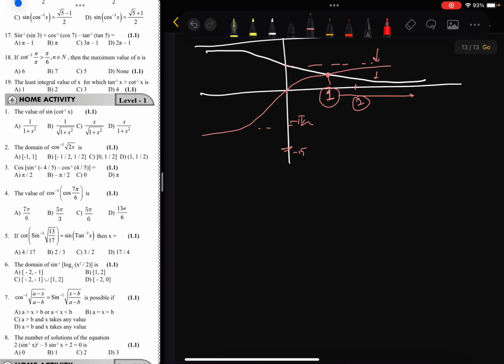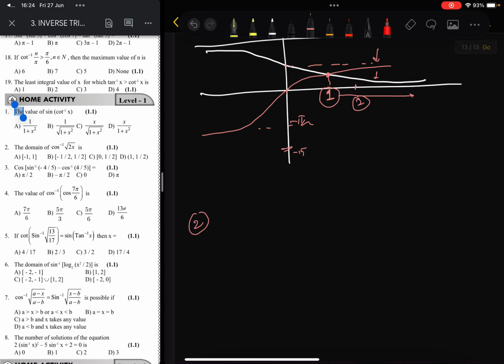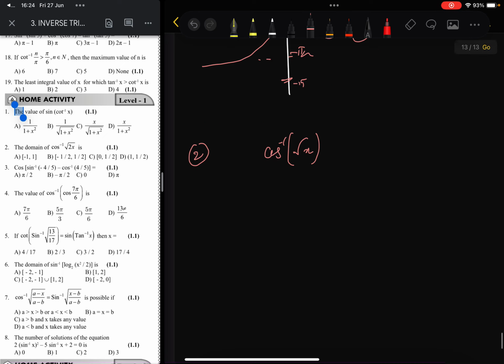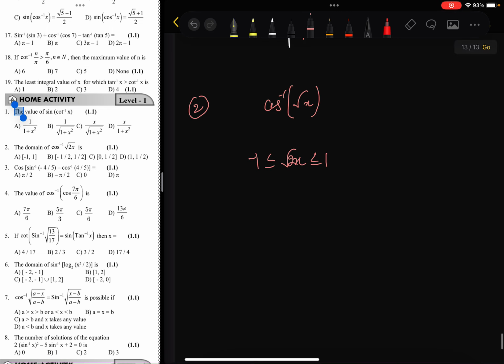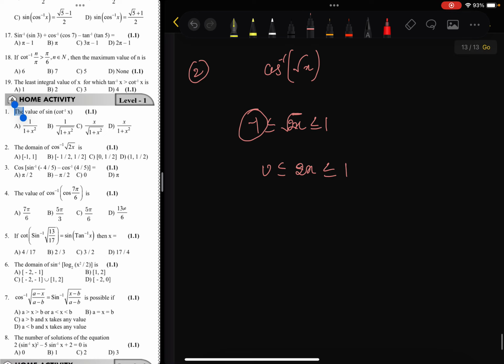The first is easy, you can solve it easily. Question number 2. Domain of, this one is also easy. If you have followed every lecture, then this one is also easy. So that means root 2x should be less than or equal to 1 in absolute value, and x is under the root, yes. So this root cannot be negative, so 2x will be greater than or equal to 0 and less than or equal to 1. You can take a square on both sides, you will get the same value. So the root will get cancelled out. So x is less than or equal to 1 by 2, greater than 0. This is the answer. So 0 to 1 by 2, I think option C is correct.